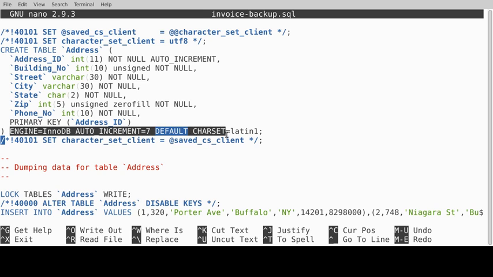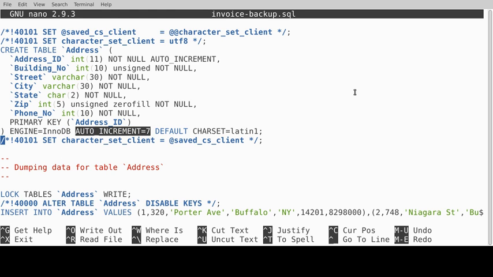But you take a look here, and there's all this extra stuff, and you go, what is all this extra stuff? Well, again, it's beyond the scope of this course, but since we're here, the engine, there are different internal formats to tables. InnoDB is probably the best. It's the most common one. It's an internal format which allows for very fast lookups, and it's a very robust system for database table formats internally.